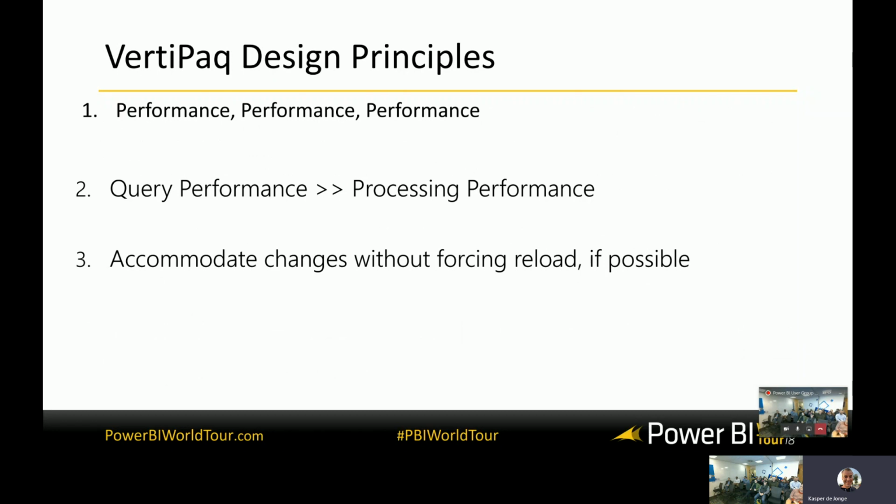Again, number 3 is when you have been around with multidimensional for a while, then you know whenever you make changes into multidimensional models, you have to reprocess the entire thing and update and things like this. In the tabular model or in the database, in the Power BI datasets, we can just add a calculated column, you can just add measures, you can add relationships, you don't have to reload anything. It just works. So that's an important design principle.